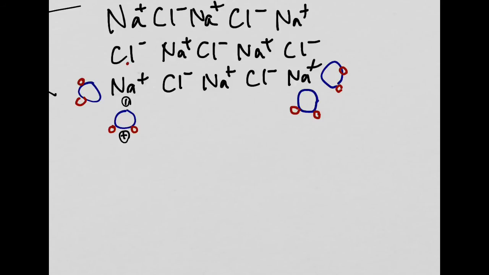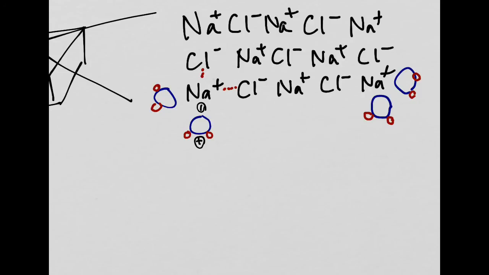So you can imagine there's this attraction that exists there, the ionic bond there. But if you have enough water molecules surrounding any one of those sodiums, it's actually going to be stronger, and it will be able to then pull away the sodium ion away from the network of sodium and chloride ions, just like that.